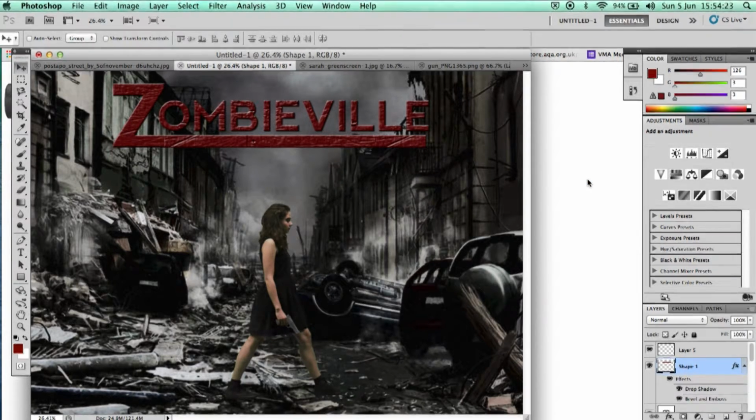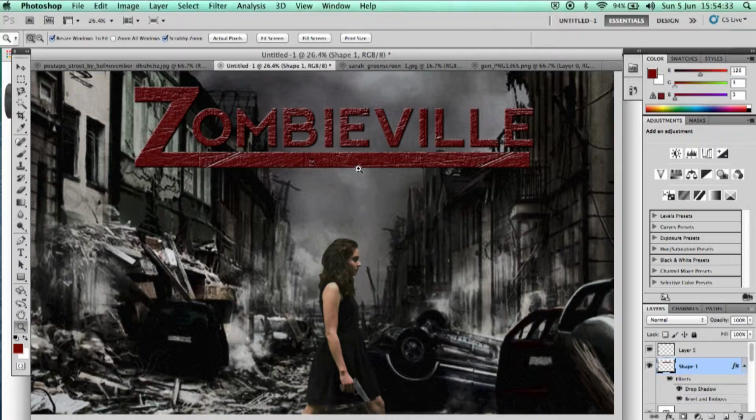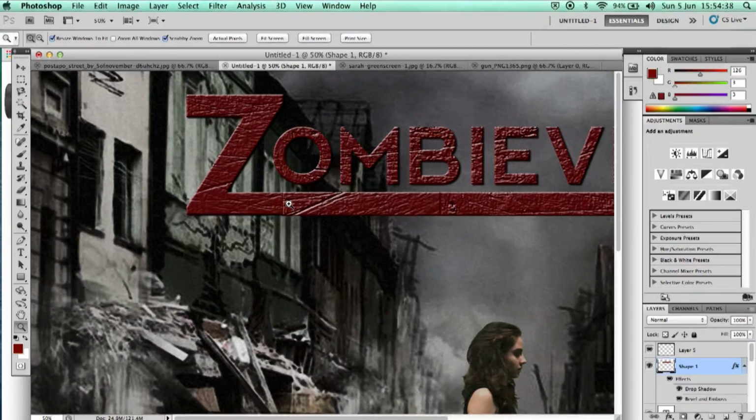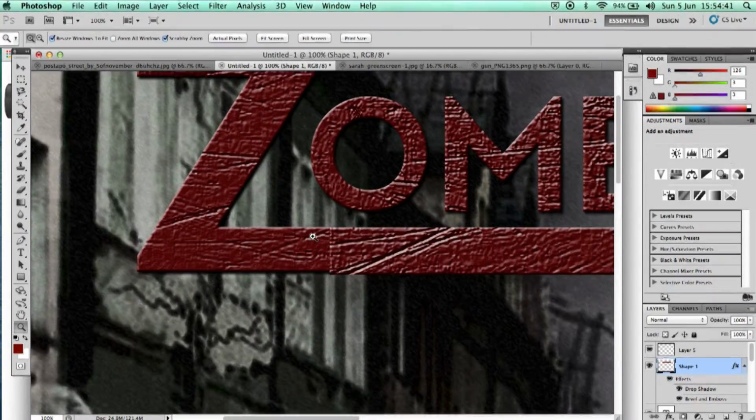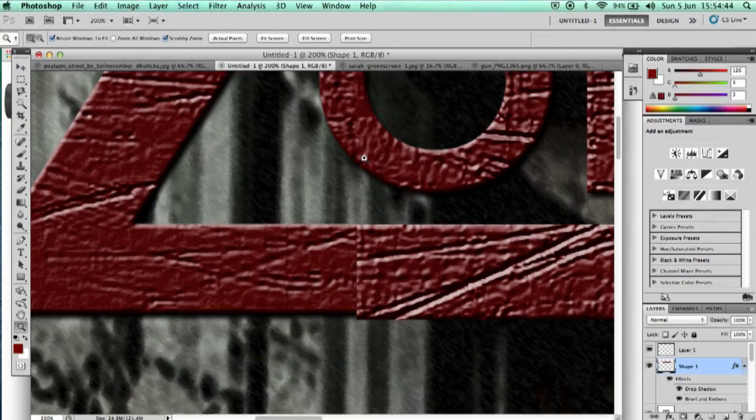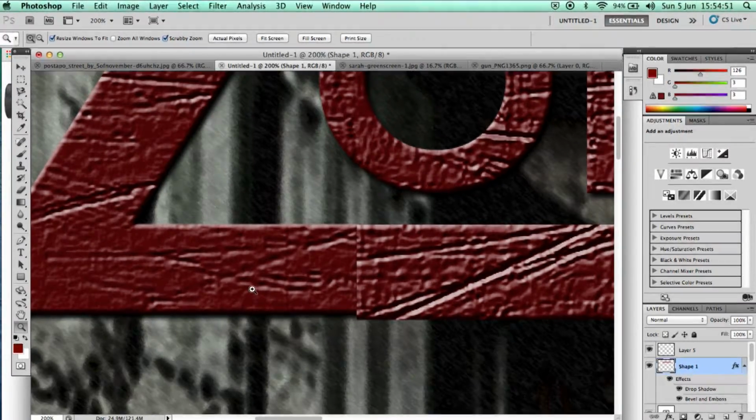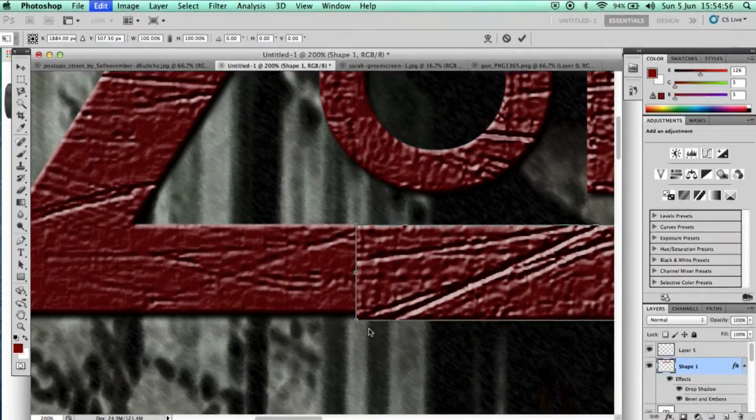So that's great. You'll notice there's a slight line there. You may not notice it, but I have certainly noticed it. And I know there are a lot of lines there because of the nature of the pattern that I've chosen to use. But if you weren't doing a font that was so, I don't know, messy like this one is, you might notice the difference. So what I would do with this situation, I'd first of all resize it.